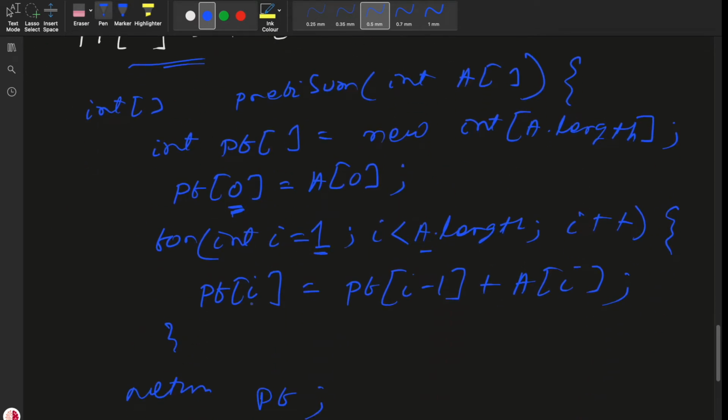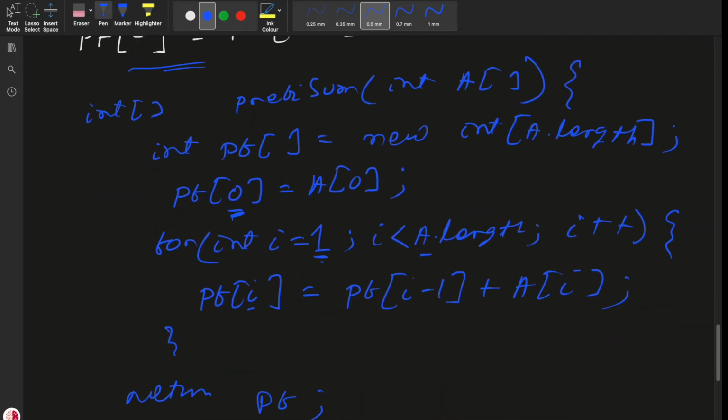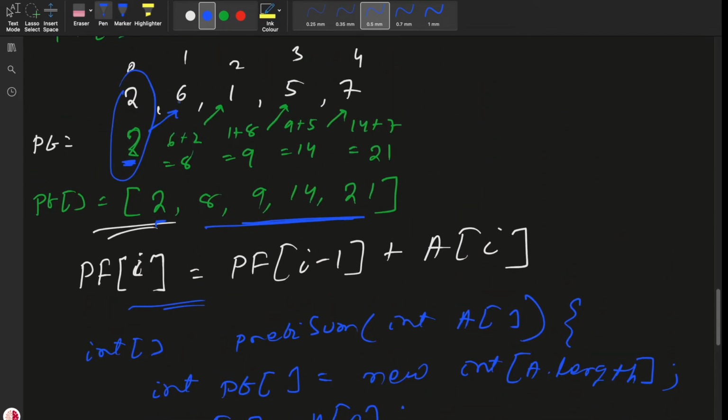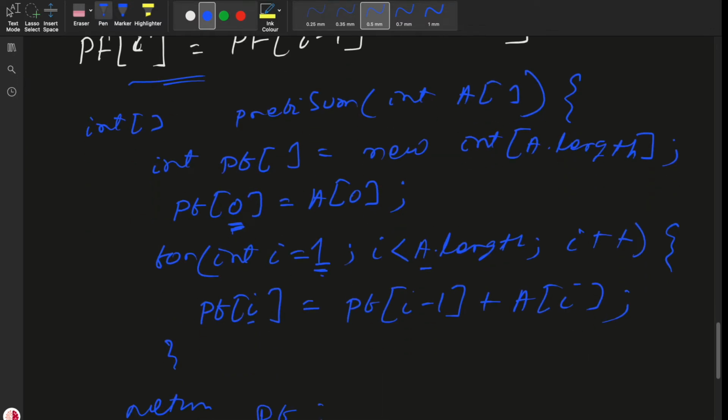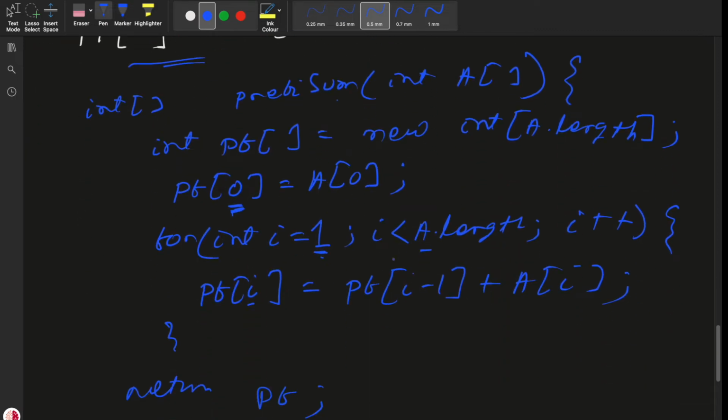So prefix sum of i, this is 1, equals prefix sum of i minus 1. We already know i minus 1 is a of 0, this one, 2, plus a of i. A of i is now this one, 6. So it will become 8, right? Similarly, it will do for each and every index.